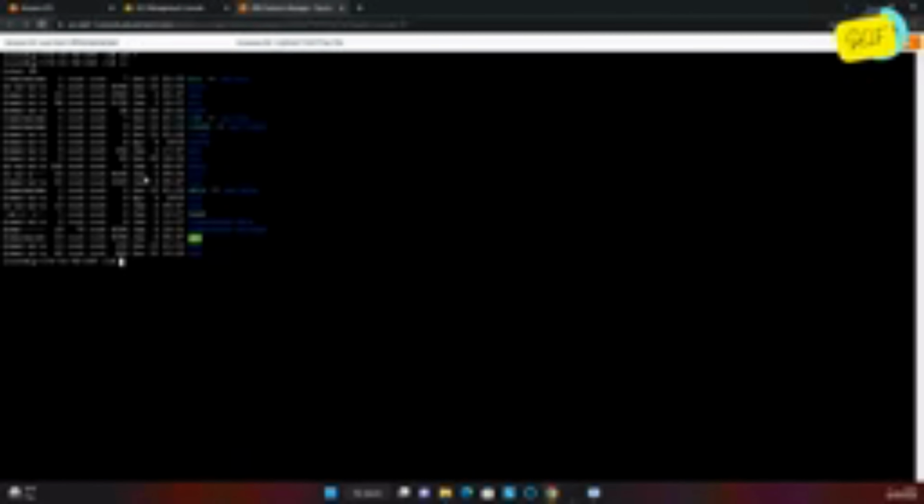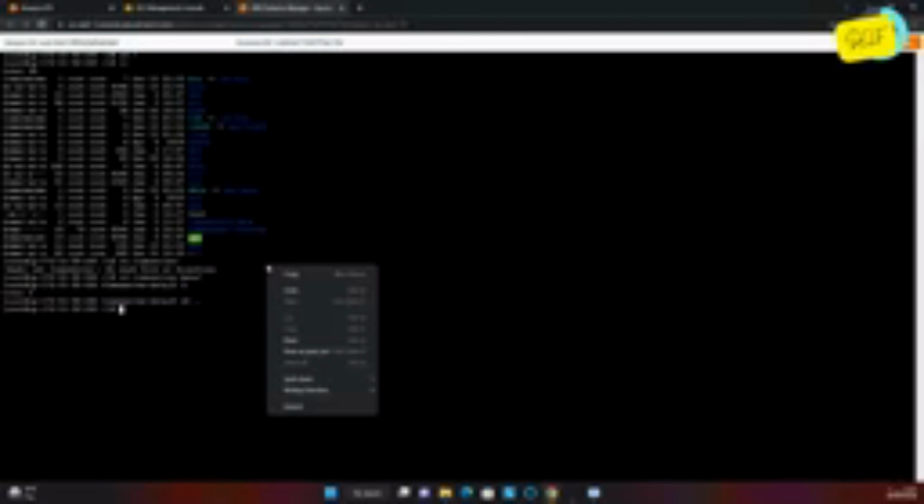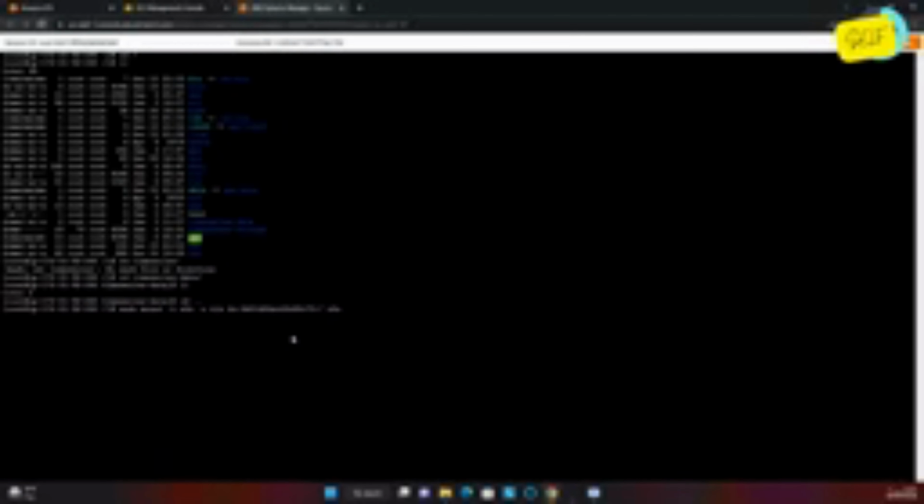In my case, I've created a time series data directory here, and I'll use this directory to create my mount point. Let me first check whether I have anything inside this directory. Okay, so I'll use time series data to mount my file system. So let me paste it here, and in the EFS command I'll replace it with time series data.